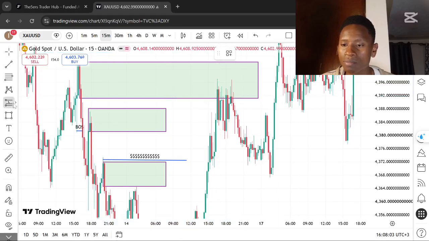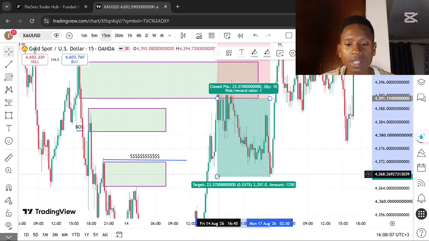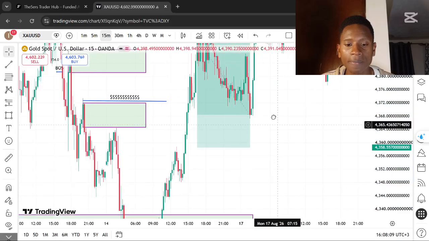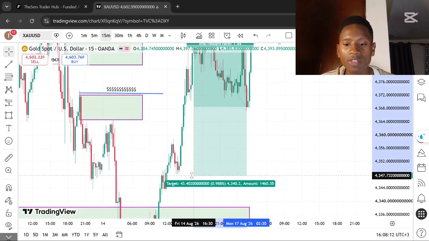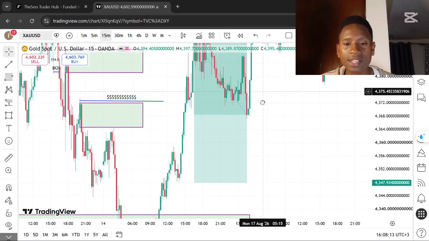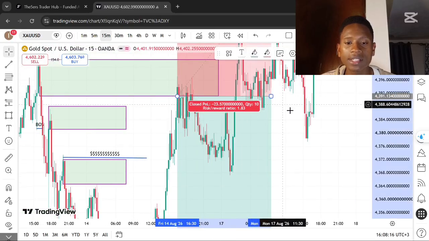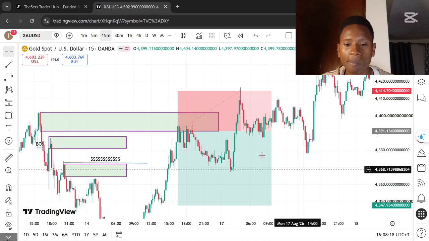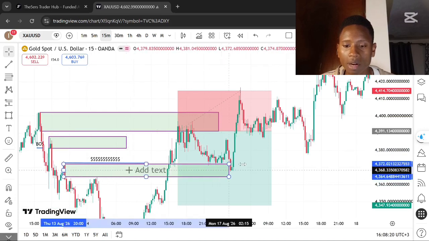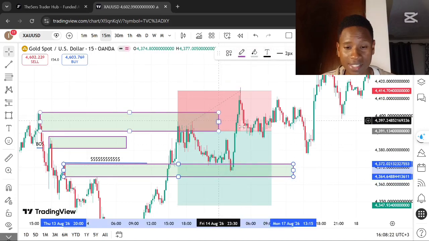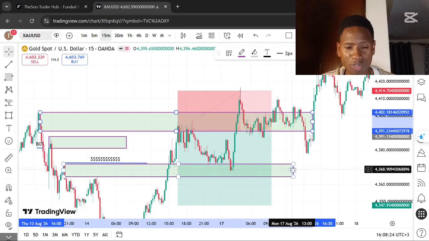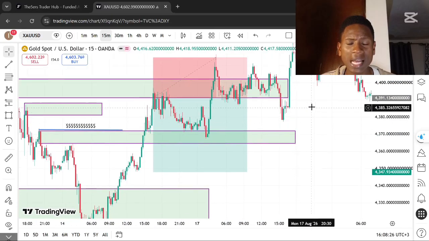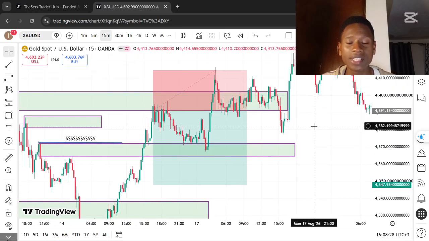All right. Now, in this particular trade, I should have taken a sell from this order block. I could have targeted somewhere like that, but as you can see, the market reversed from this breaker block. This is a breaker block. That is another lesson for another day. But basically, a breaker block is an order block which has failed.